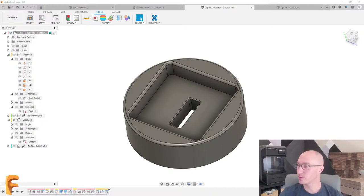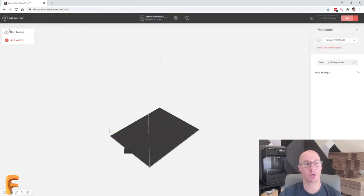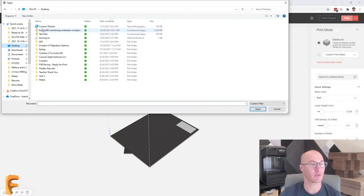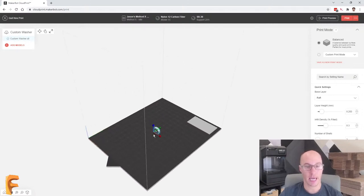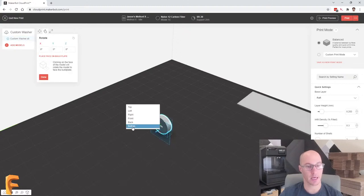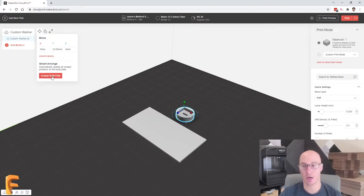Now I'm going to jump over to my web browser. I'm using Google Chrome, and I'm on cloudprint.makerbot.com, which is that cloud slicer for the MakerBot Method X Carbon. I'm going to choose to start a new print, and we're going to add that STL file to this. Go and grab that from my desktop. I'm going to load it in here. Now it happens to load in rotated, so let's use that rotate tool. We're going to grab the bottom of this and make that the bottom. Perfect. And then we'll arrange my build plate automatically.